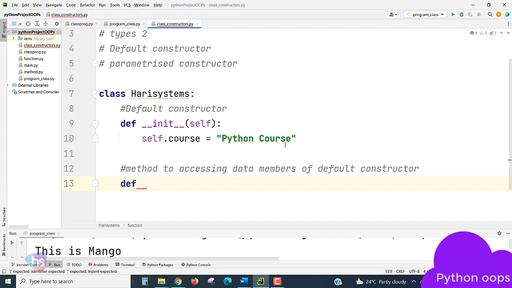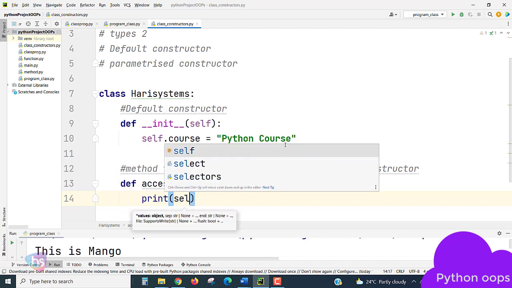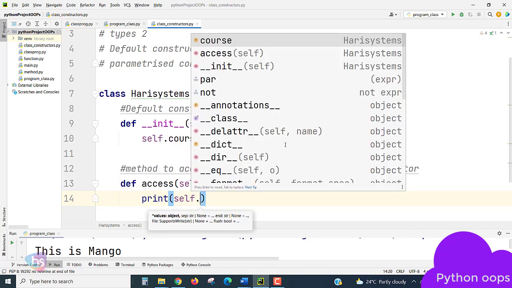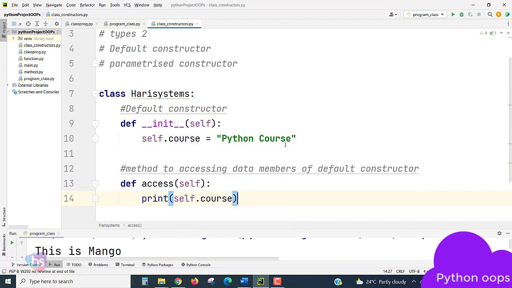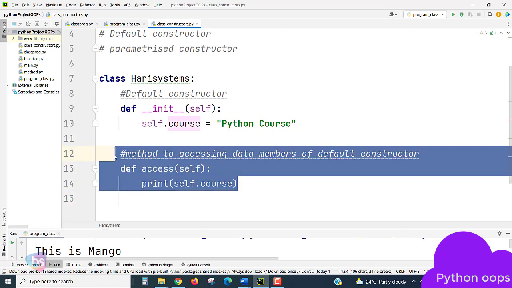Any method name would do; I'll call it access, with the self keyword. Then I write the print statement with self.course. These default constructor parameters which we have used, we are going to access using this method.